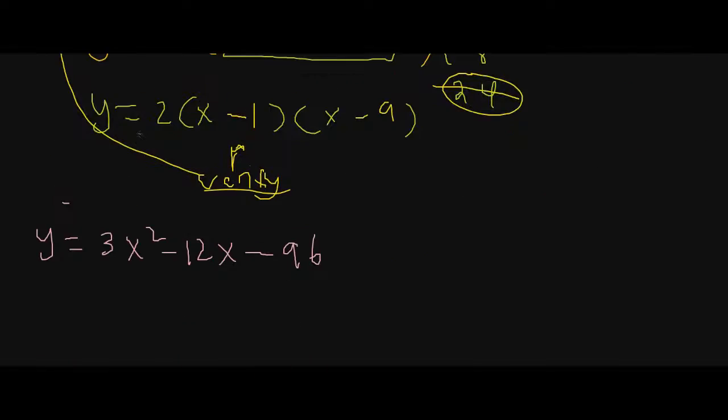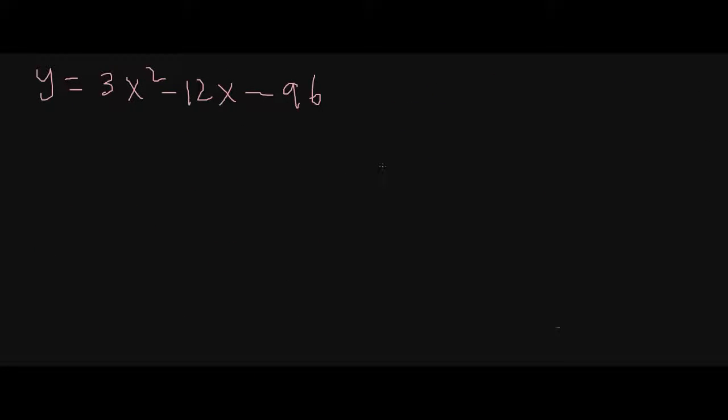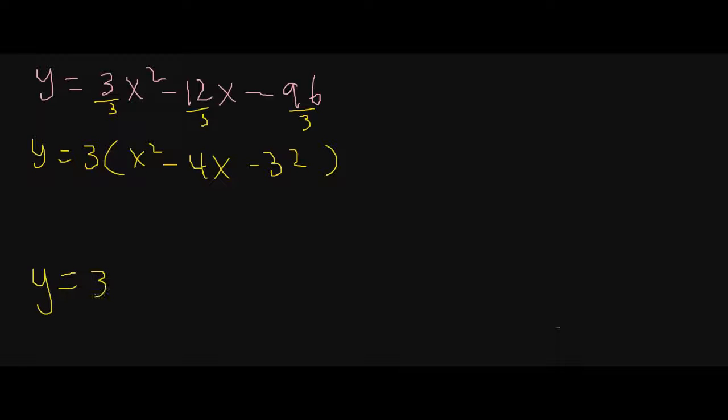All right, cool. Let's go ahead and do the next one. So just like before, go ahead and write this down if you didn't. Take your notes. We want to pull out the 3. Well, if we want to pull out the 3, we're basically dividing everything by 3, so we can figure out what that would be. We're going to get x squared here. Well, 12 divided by 3 gives me 4x, and then this negative 96 divided by 3 is going to give me negative 32. Okay, so now I'm going to write y is equal to 3, and just like here, I'll write x.